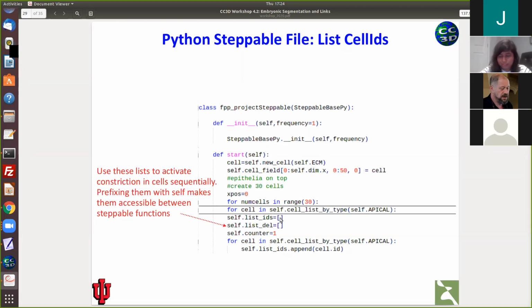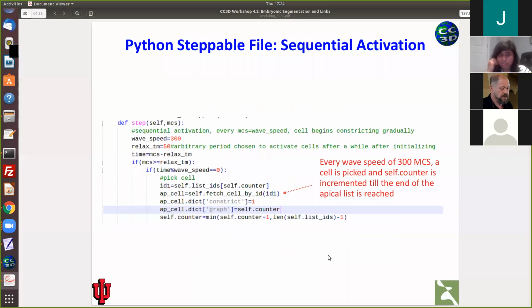So that's the step where we're just storing all the apical cell IDs so that we can model our wave, or the sequential pairwise activation process. And we're doing this in the step function here. If you want to run this part, you can go up to module 4.2 version 2, which runs the sequential activation code.